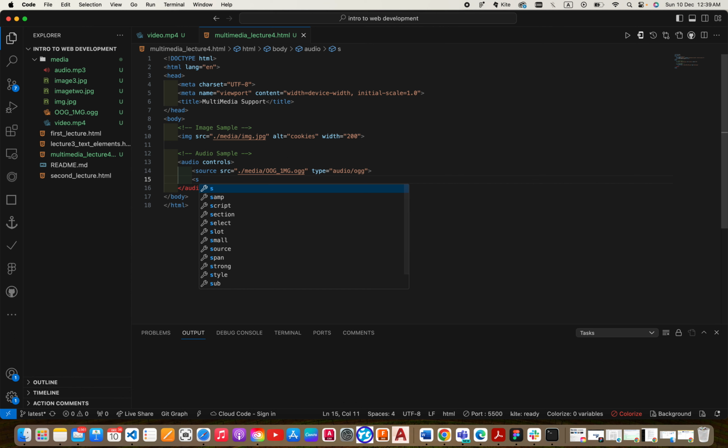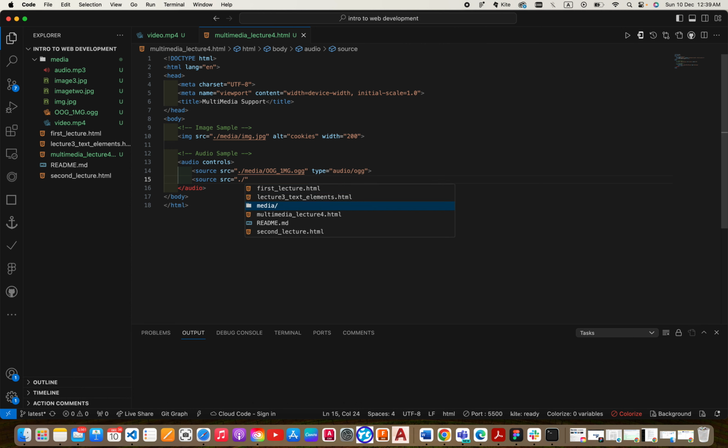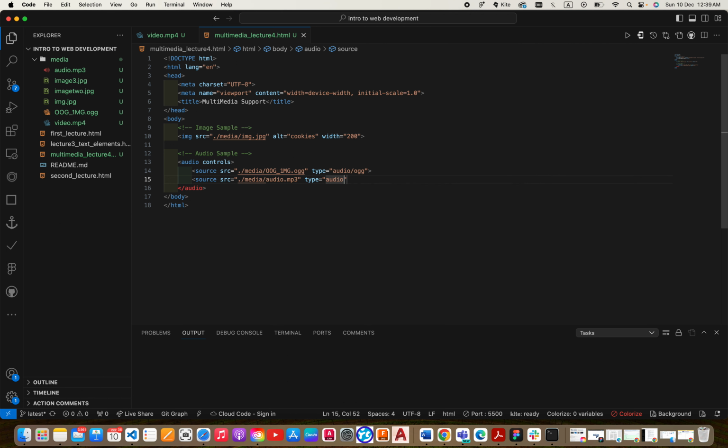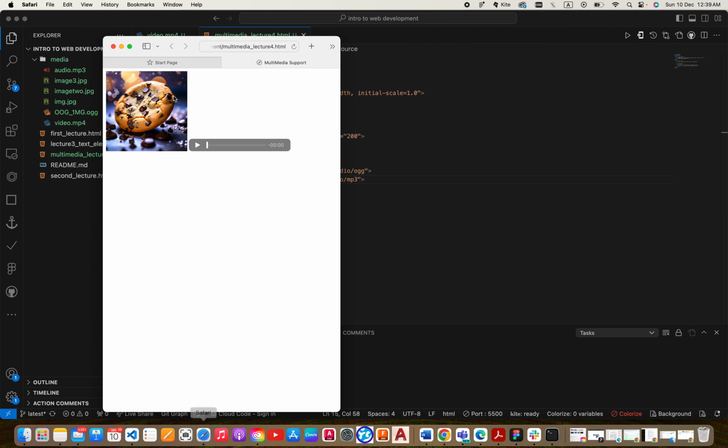Inside the audio you can declare multiple sources, and inside the source I'm here passing an mp3 file, media and mp3, and here the type, here the audio, here the mp3. I'm going to write the mp3 actually, and come back to our Safari and I'm going to refresh it.